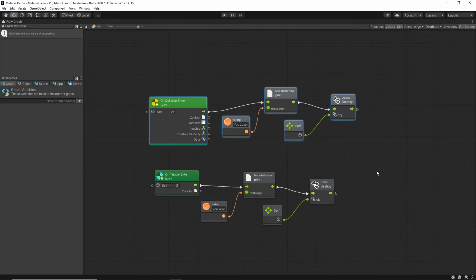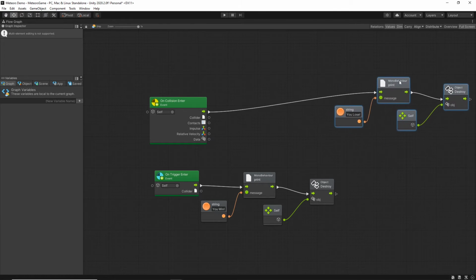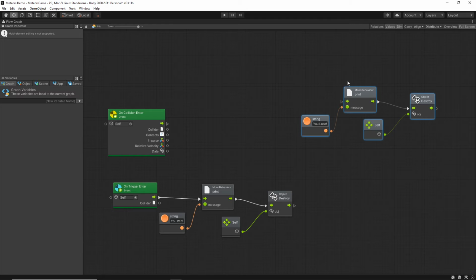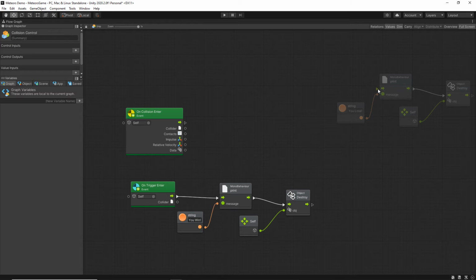I hit a collider and I die, because the only things that have collisions on them, not triggers, but collisions, are the obstacles. So I'm going to move this over to the side, because I still need this logic at some point, but it's going to be later. And I'm going to right-click on that wire to delete it.